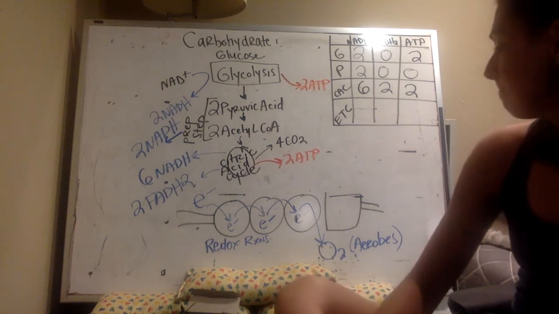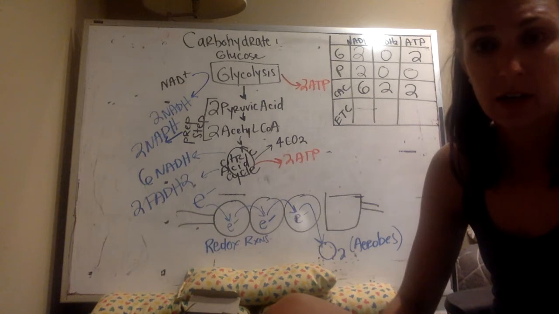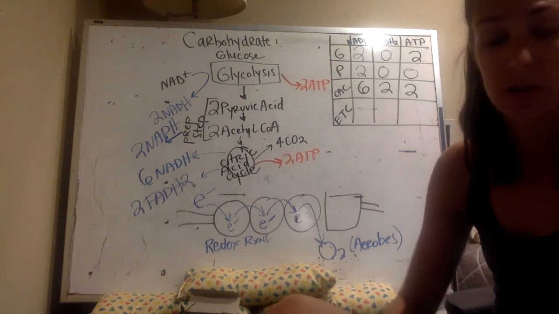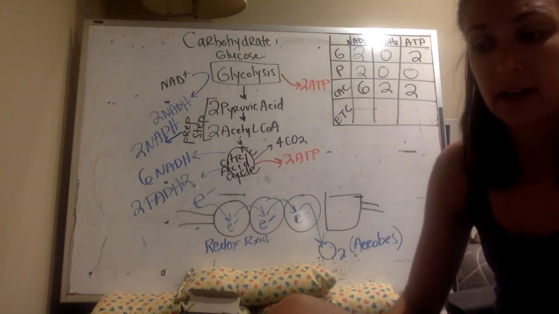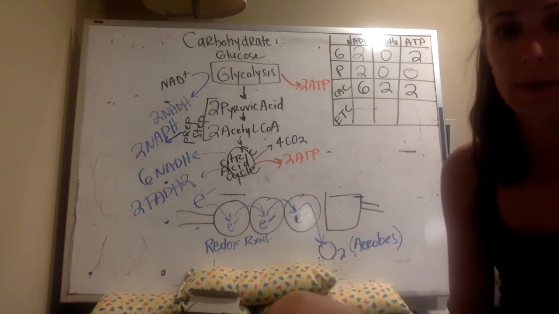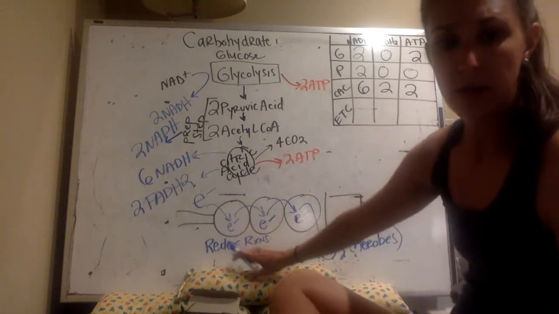Okay, let's see. Nitrate can also be used as a final electron acceptor, and then nitrite is produced. So there's a lot of variations here. And you'll learn more about that and hear that again as we talk in later chapters about some of the characteristics of different bacteria. Okay, so moving on. Let's go back to this.